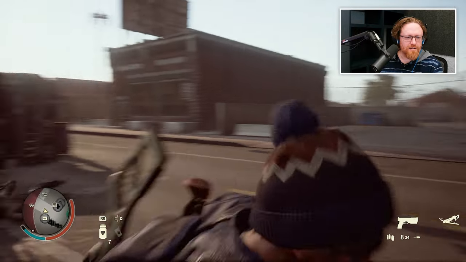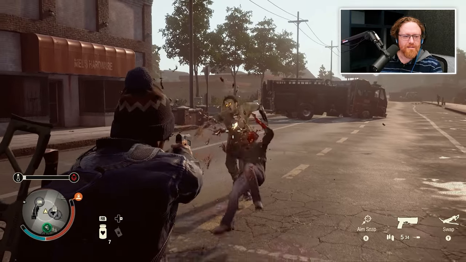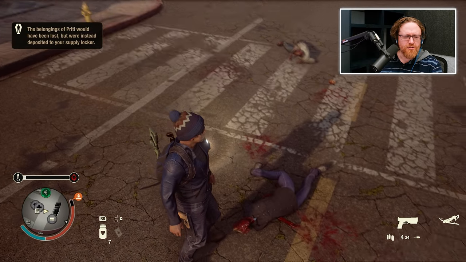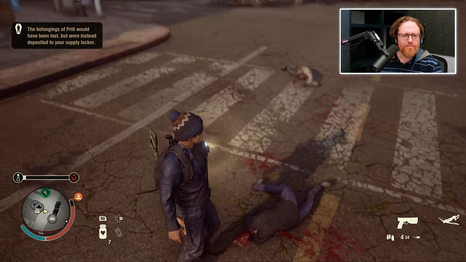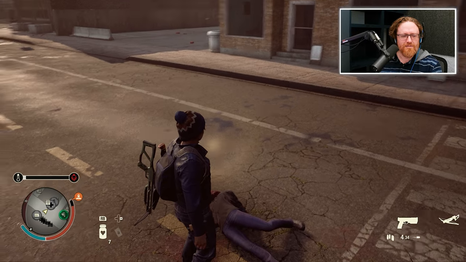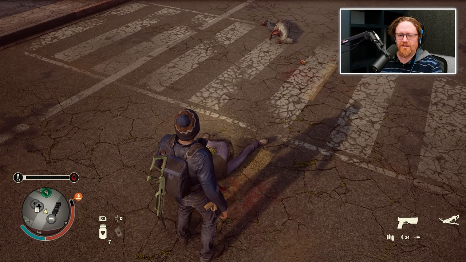Okay, so now we've got a problem. Wait, is that her? Whoa, crap. Hey. So, I don't think so. That's an unusual looking zombie, though. But the character that I mean, she had a bunch of equipment, right? Shouldn't she be searchable?